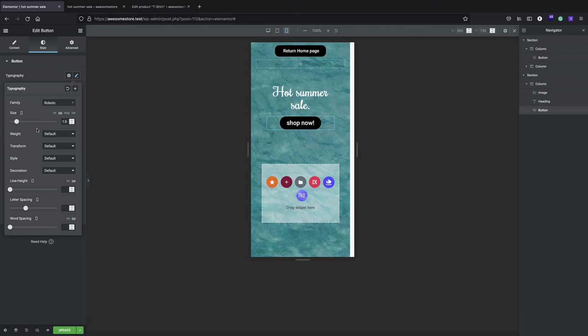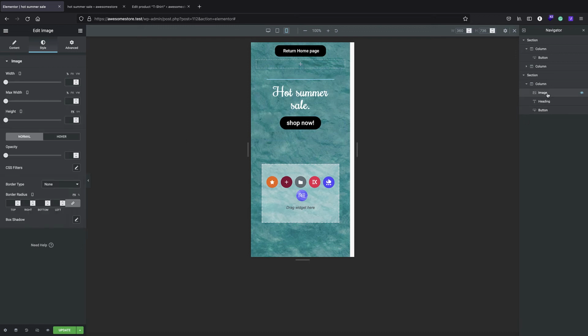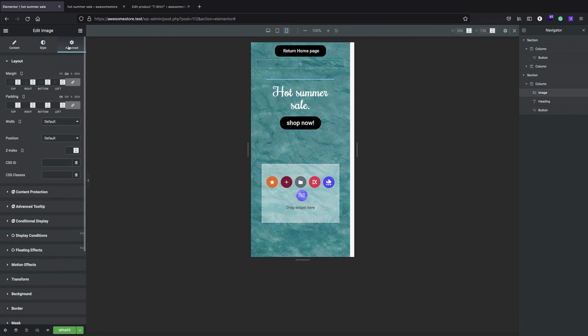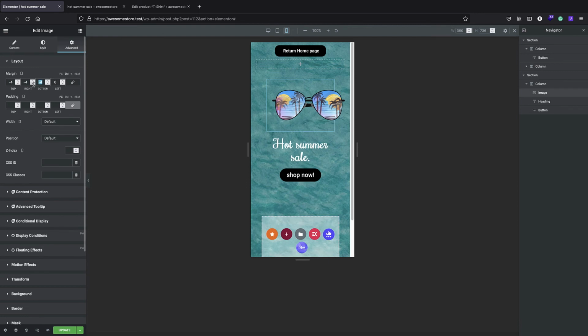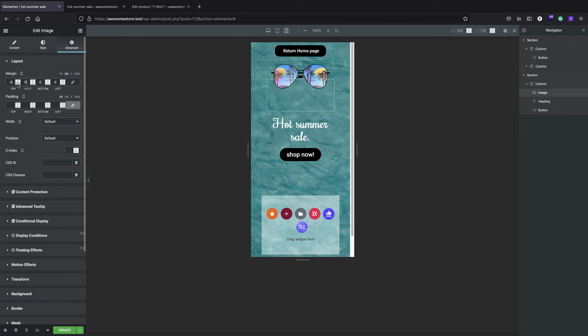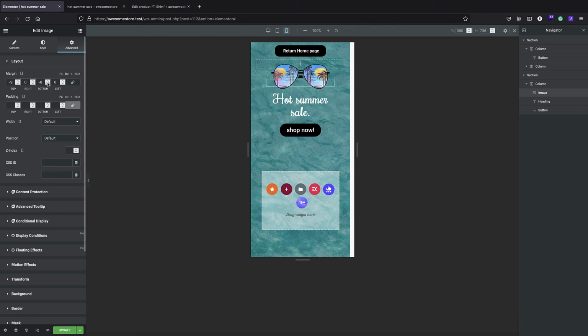And it's just okay, but it seems that we lost the sunglasses image. So let's just find it. And here the problem should be with the negative margin. So let's just set it to 0. So that's like this, and just use EM and give it some value. We should of course unlink them, and now we can just set the top margin and the bottom margin like this.